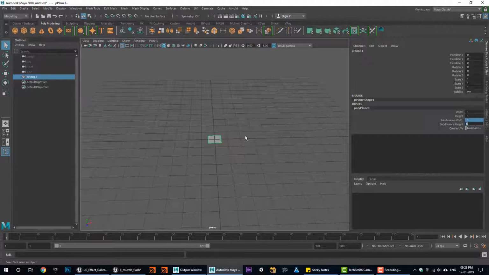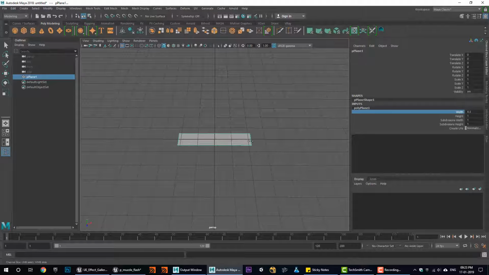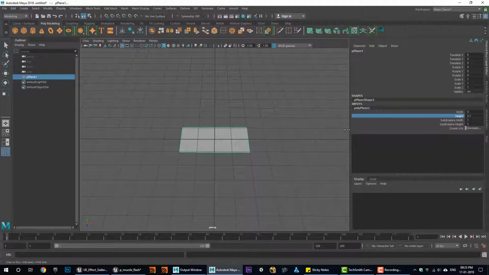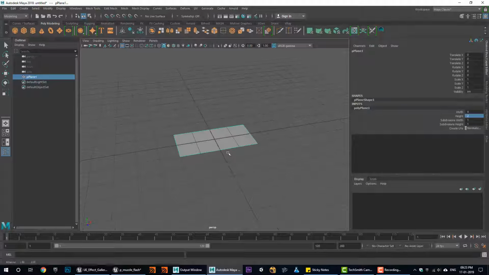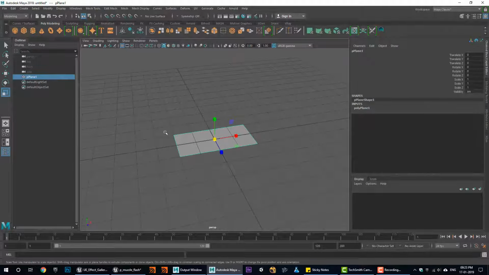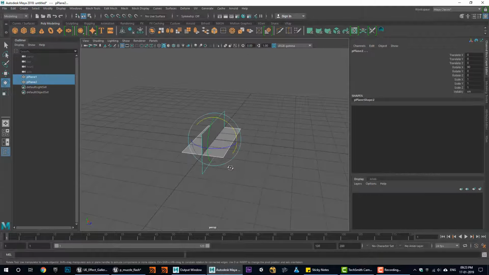just decrease the subdivisions because I don't want them, and I will scale it something like this, 2 and 4, and I will just duplicate it by Control D and rotate it 90 degrees. I have this mesh.